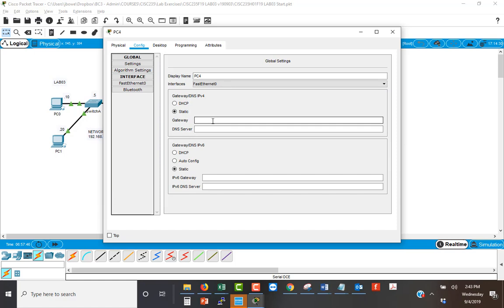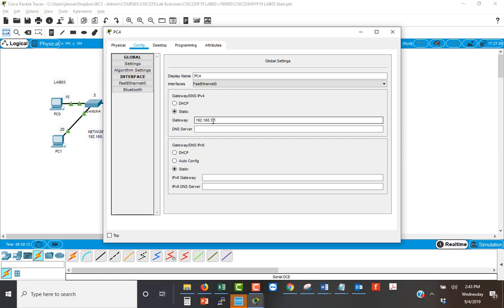Config. Our network ID here is 192.168.3.0. So our gateway is 192.168.3.1. Now, I always have the router interface or the gateway always set to 1. Does it have to be 1? No, it does not. However, it's just a habit with me.